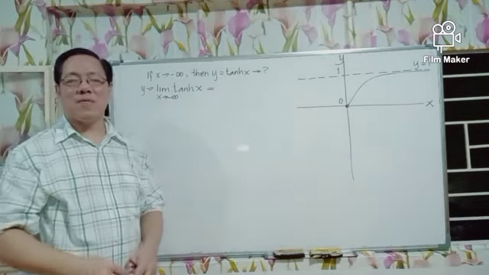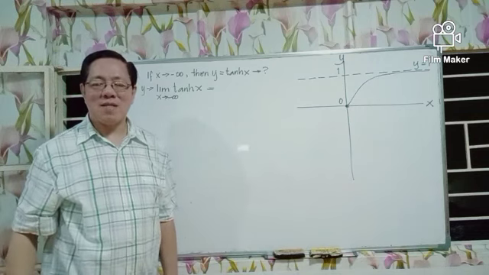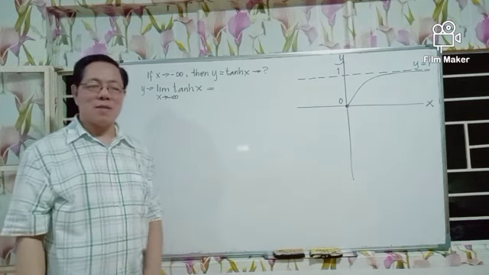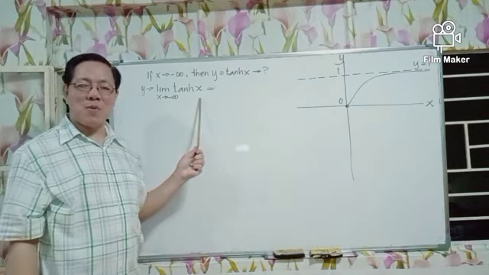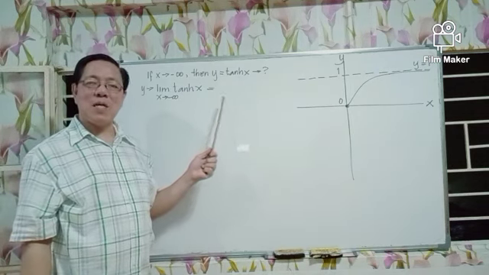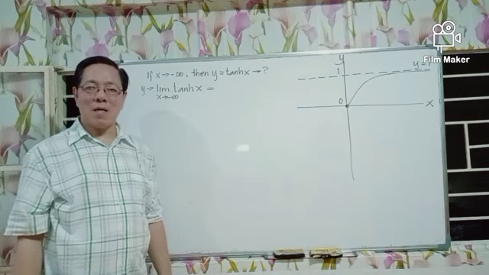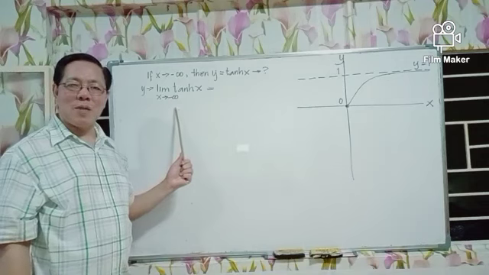In terms of using the definition of the hyperbolic tangent of x in terms of the exponential functions e to the x and e to the minus x, the limit of the hyperbolic tangent of x as x approaches negative infinity is equal to the limit of e to the x minus e to the minus x over e to the x plus e to the minus x as x approaches negative infinity.